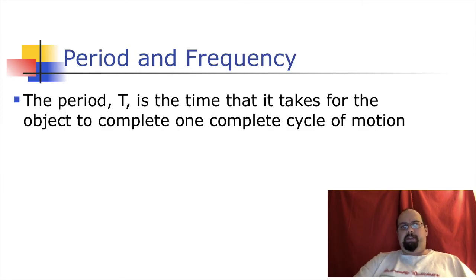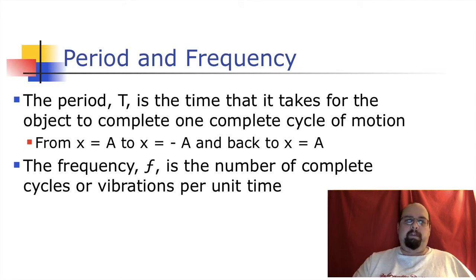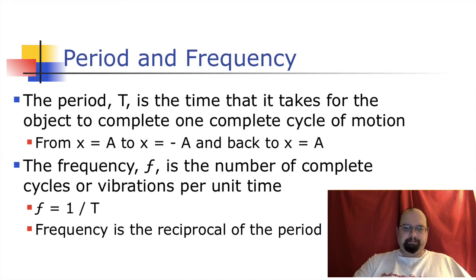So we're going to define a couple of terms here that are going to be super helpful. The first we're going to define is the period, T. It's the time it takes, that's why we use the capital T. It's the time it takes to complete one cycle. This is pretty important, and some people screw this up, because it's the time it takes to get back to where you started. So it's not from A to negative A, it's from A back to A. That amount of time is called your period. So go from A to negative A, but then back to A again. The frequency is one over the period. How many times per second it does that is one over the period. So frequency and period are related that way, and they always will be. We're going to use it for a bunch of different topics, for light and all kinds of cool things, and sound. But frequency is always going to be one over the period. That's worth putting in big letters somewhere in your notebook, super important.